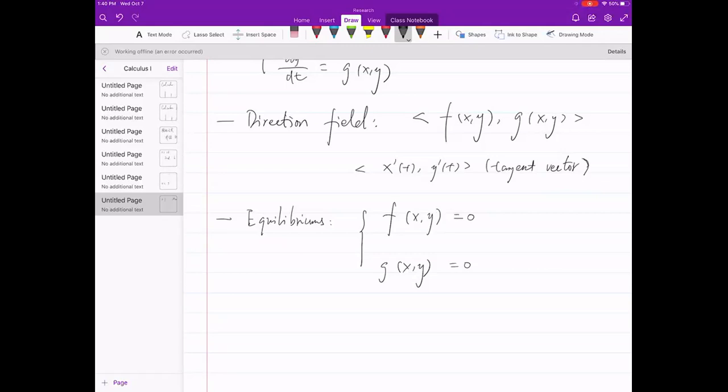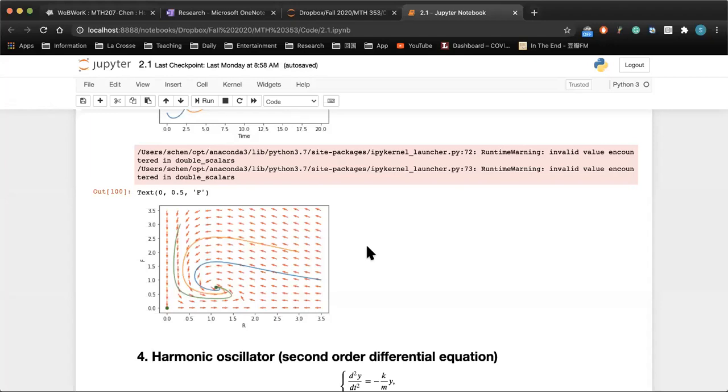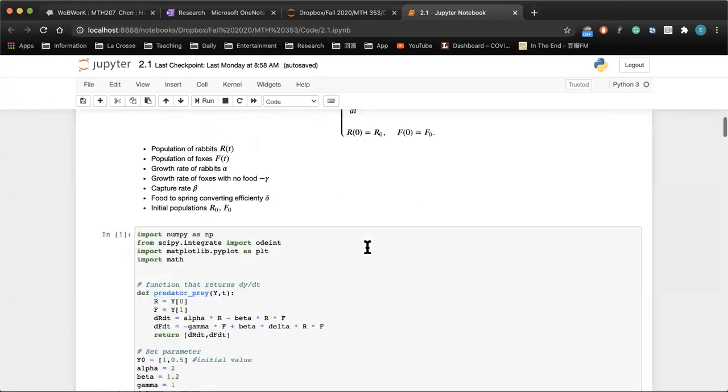Let's see three examples. This time we are clear with the concept. We know how to draw this. We don't want to do it by hand, so let's do it with code. The key is not how to draw those kinds of things. You use code, you can really draw it. The key is to try to understand and interpret those.